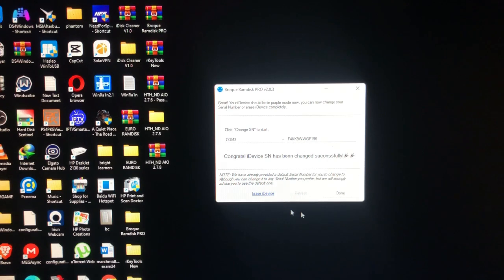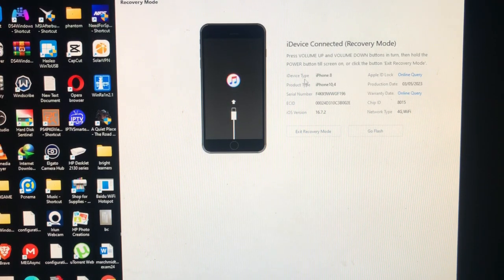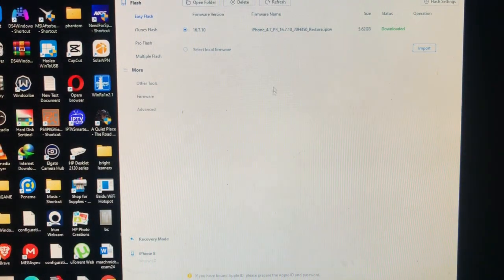After you are in the recovery screen, you will need to go to 3uTools. You will open 3uTools. Okay, so 3uTools has detected our device is in recovery mode. As you can see, also the serial number has been changed. So what you need to do is go to flash, then you select the iOS version which is signed. You'll see download over here. I've already downloaded mine. Then you select retain user data, it's down over here. Let me show you: flash with retain user data. As you can see on my screen, you must select that.